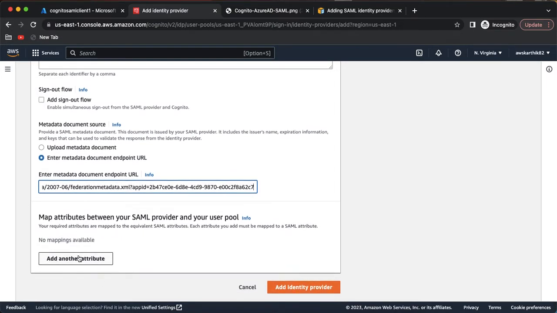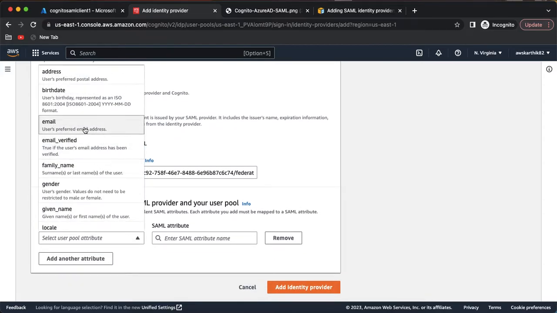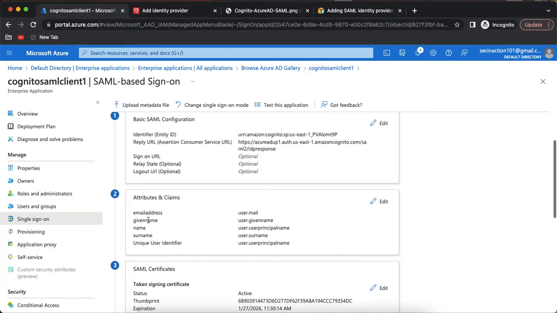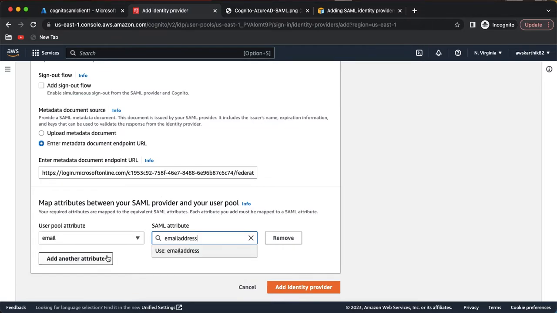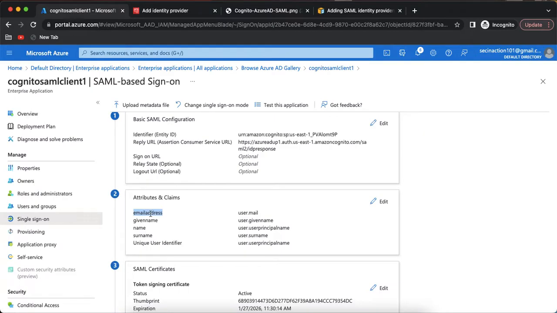And now we need to configure the attributes. So let's add an attribute. So first one is email, and this should map to the email address attribute that comes from Azure AD. The next one is given name. So this maps to the given name.